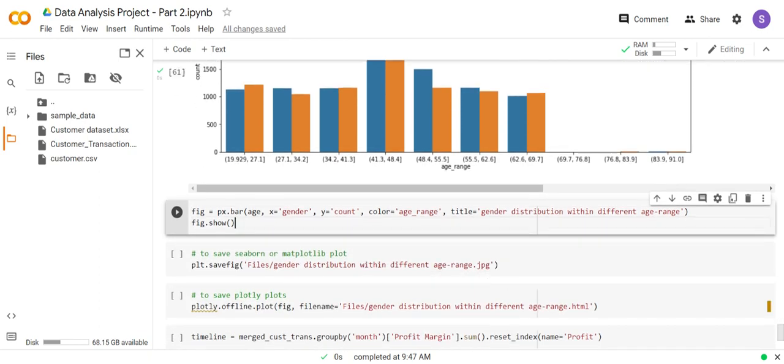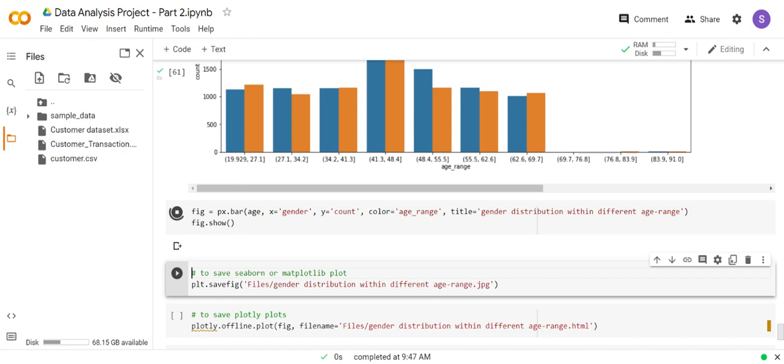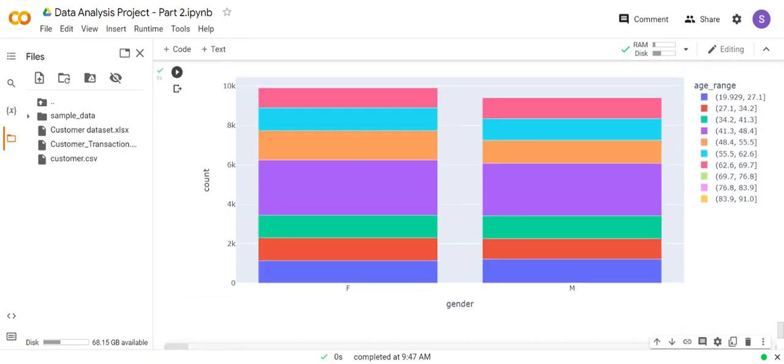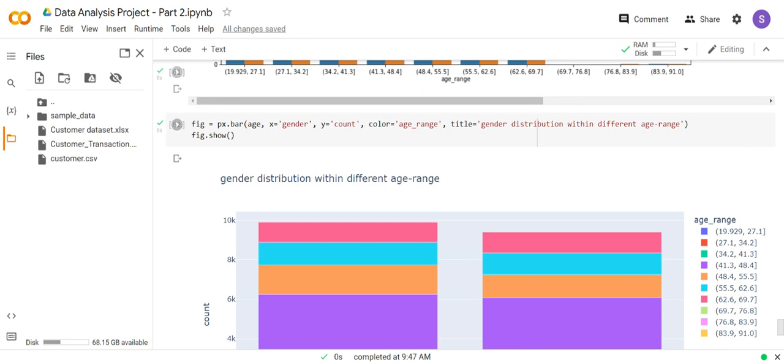so you can show the same thing with the plotly method as well. But the difference is here I'm doing it in two bars, male and female, and here I give color by the age range. So here you can see this bar is too big, this stacking is too big, so this is the stacking bar. Here you can see color age range.